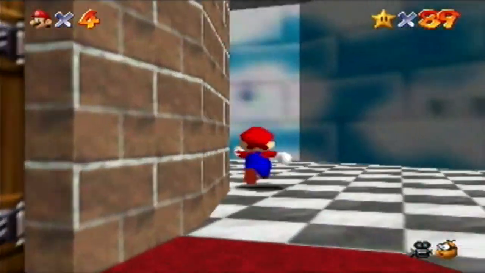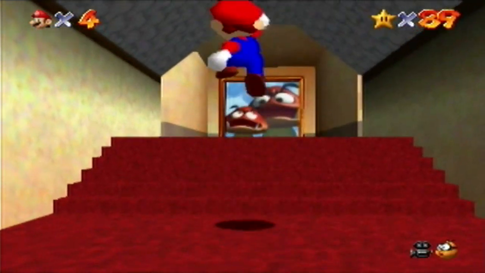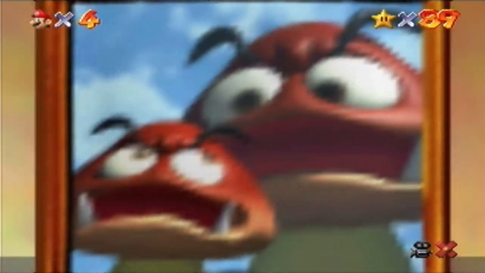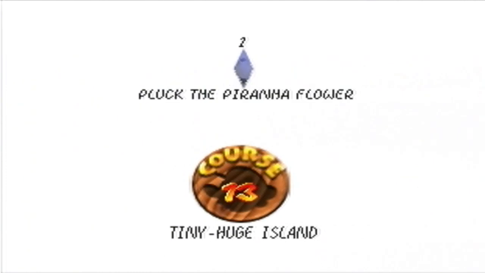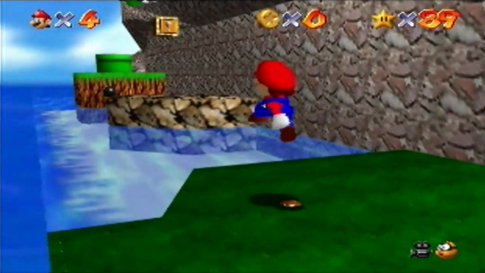No, it's kind of a shame because Snowman's Land is an awesome snow level, and it seems to go by so quickly. That's kind of the case with this level, too. This level is Tiny Huge Island, which I'm going to go into. And this course is really interesting. Let me explain how it works. It's going to go by really fast, I think, because all the Power Stars are actually pretty quick.